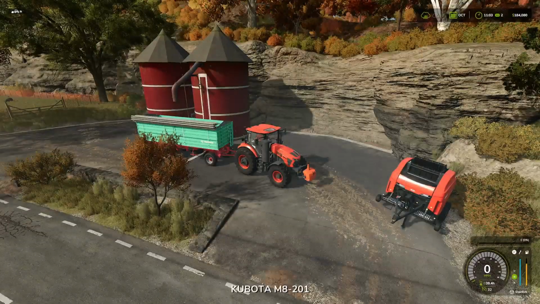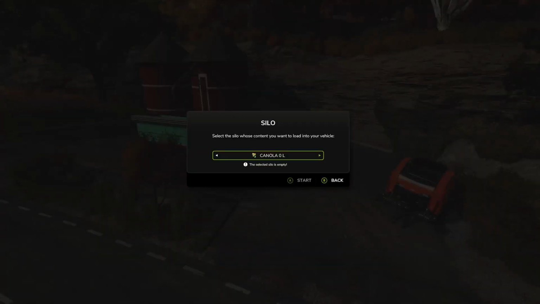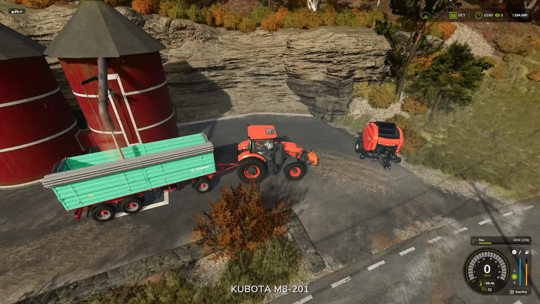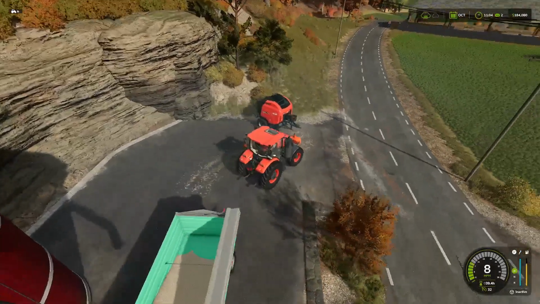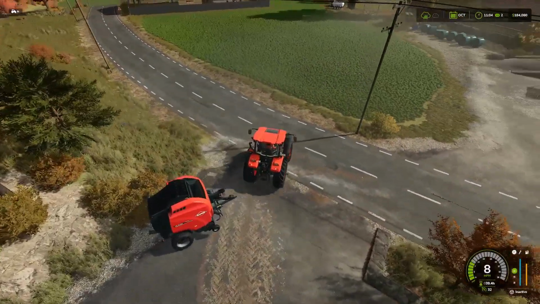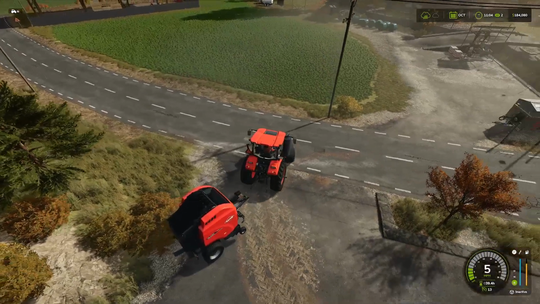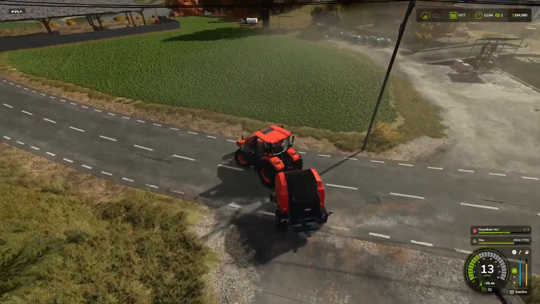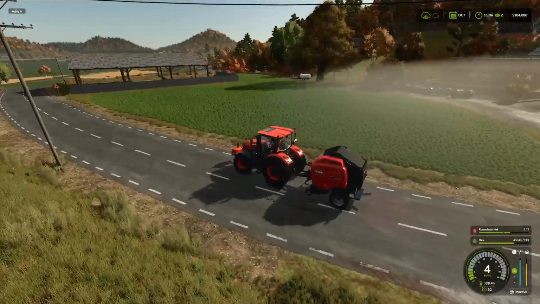Since it's raining now, we will take the short grain rice down to the oil mill, I think. In fact, what we'll do, we'll leave this on here, we'll grab the telehandler, we'll get this to go down to the field.